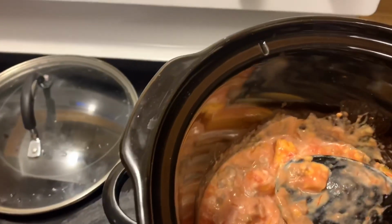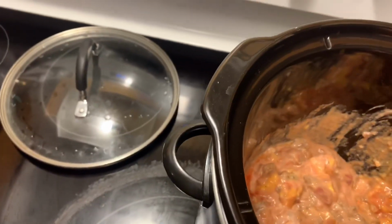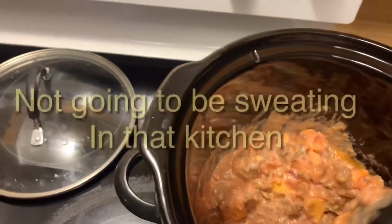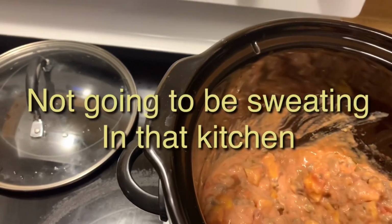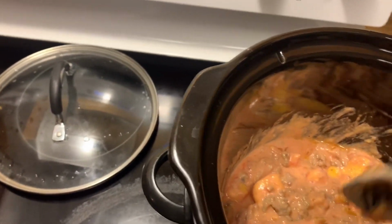It's not hard. It's a no-brainer. It's not where you're going to be sweating over the stove for hours and hours, like if you was cooking something for Christmas, you know, the greens, the turkey, ham, and all of that. So it's something very quick.